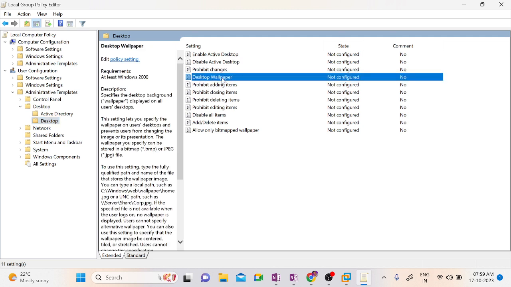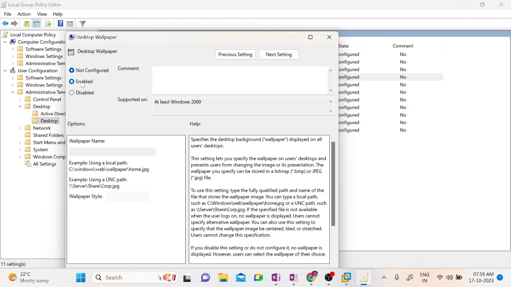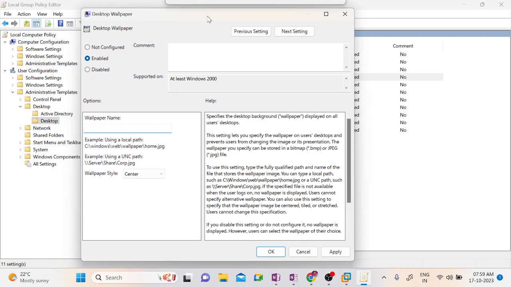This means you can apply the group policy in multiple ways. One is you can just right click and set as wallpaper, that can also be done. Or you can go to the local computer policy and define the policy or the file you want to see. You can see the path here. You can just call out the wallpaper path which you want to keep as the desktop wallpaper using the local policy. This is one thing. So this is one level at which settings can be set.